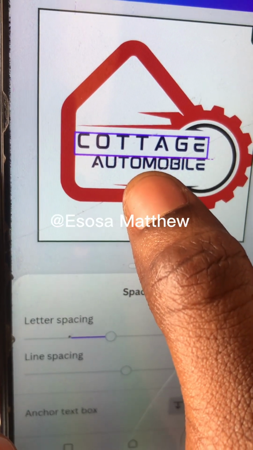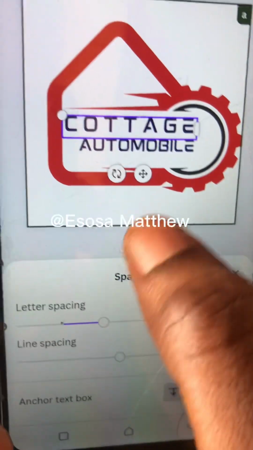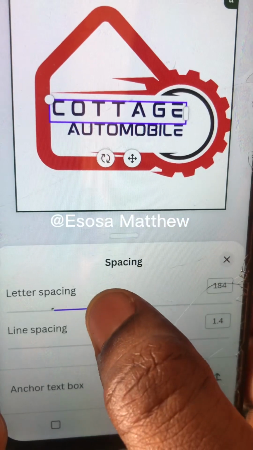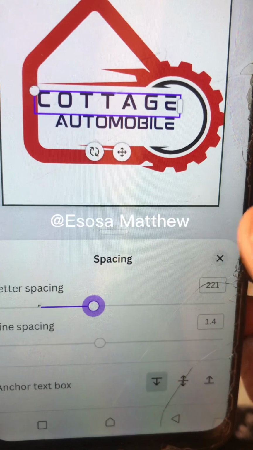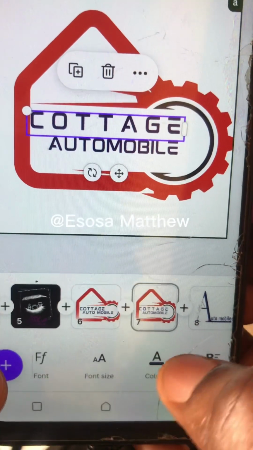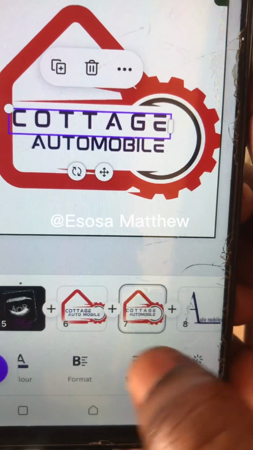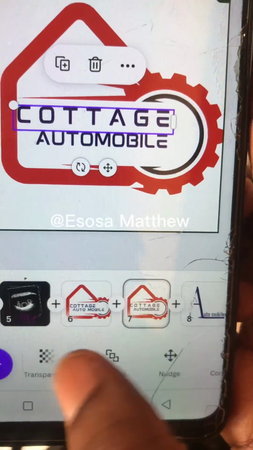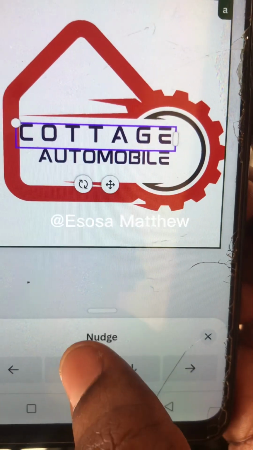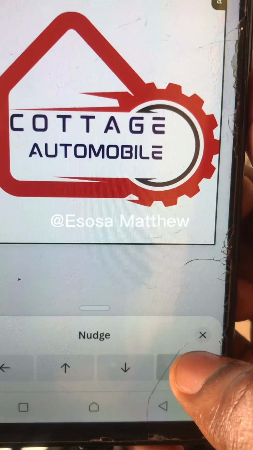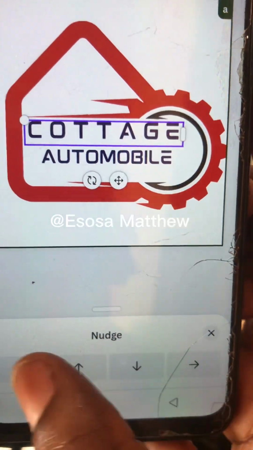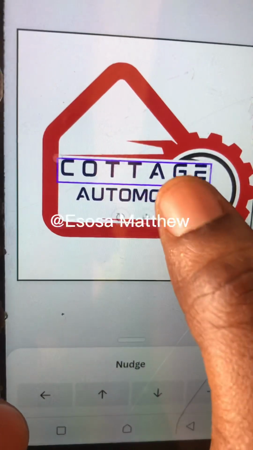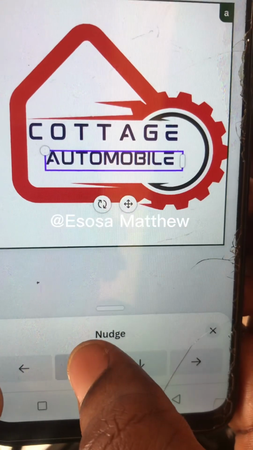All right. So increase and reduce the second one. Then use my nudge to place it properly. All right, so just place it in the direction that I want.